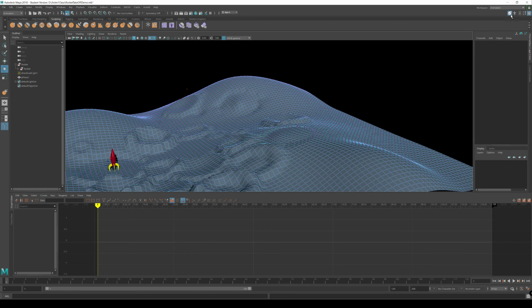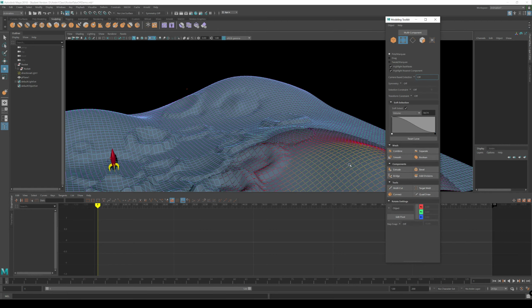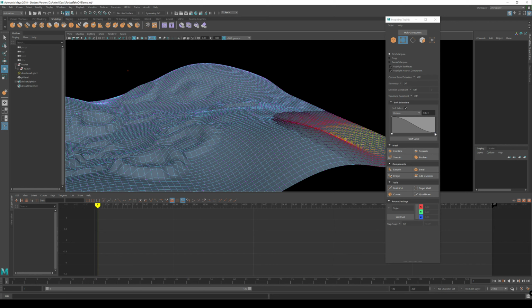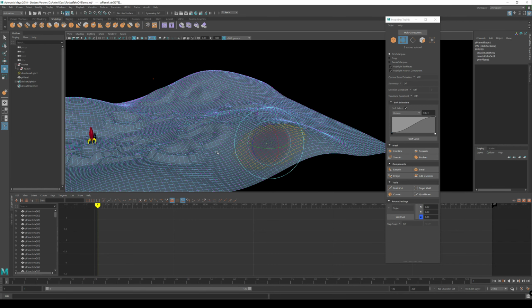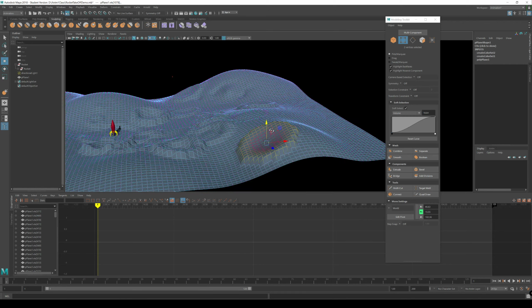So I'll go ahead and open the modeling toolkit. Bring that over to the other window. And just reverse these. So you can see a little white dot up here. There's one over here, but the black box is kind of covering it. Start by dragging that one down and then the other one up. And press B to lower the radius, W to move it up, and you get a crater.